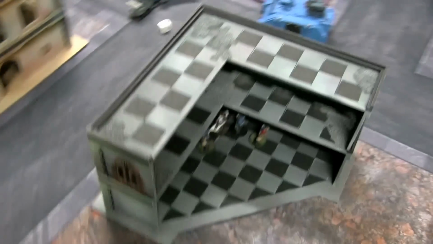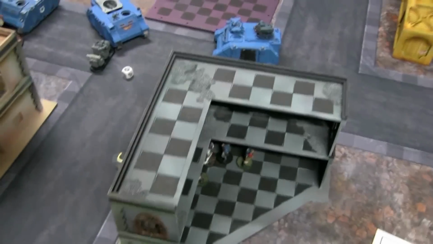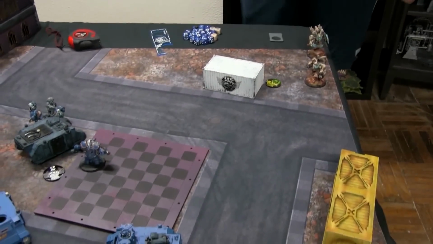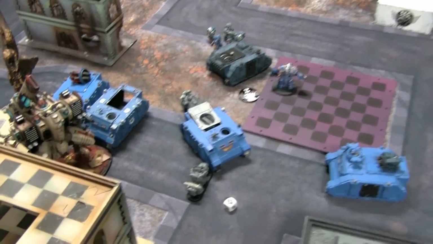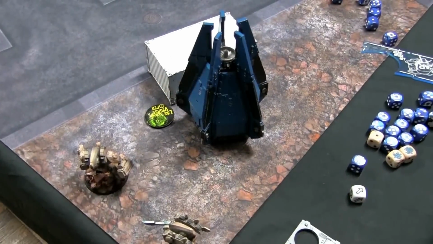He's got some scouts back here, and we've got the Inquisitor with him. The Inquisitor of a bunch of points. The badass. My last deep striking guy went back there by Pablo's home objective. And that's about it. So we'll see what Pablo does here on his turn 5. Oh, also I have a bike hiding back in here. So here we go, Pablo. Your turn. End of the top of 5.